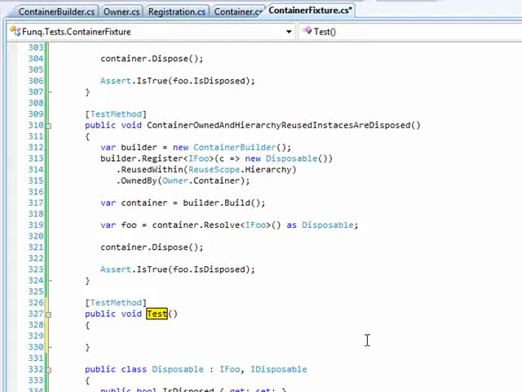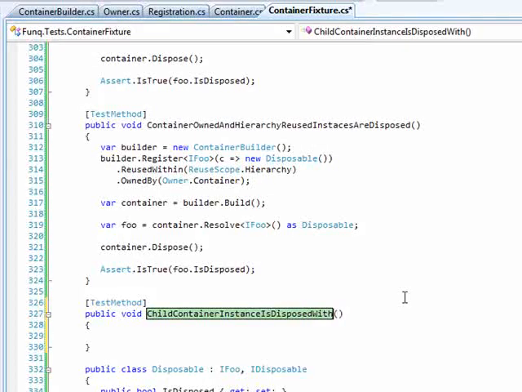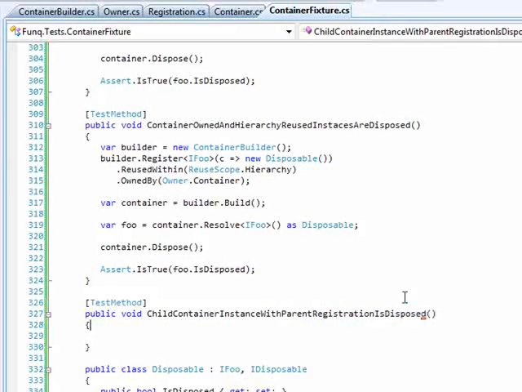So: child container instance with parent registration is disposed.